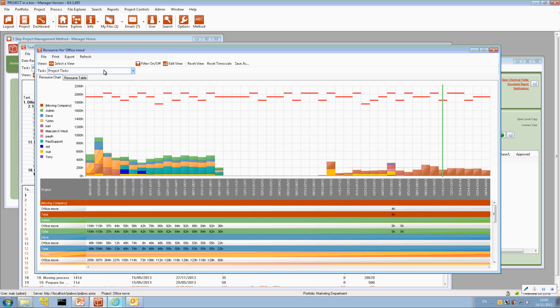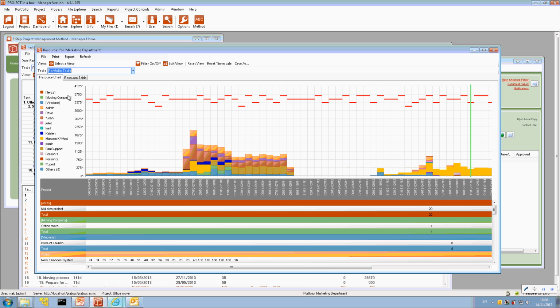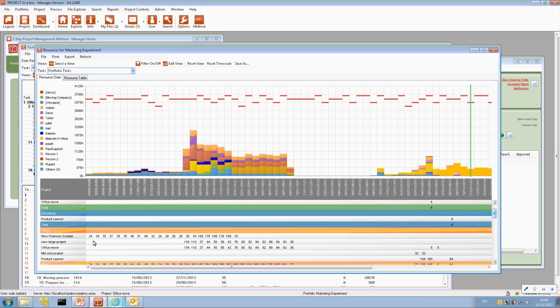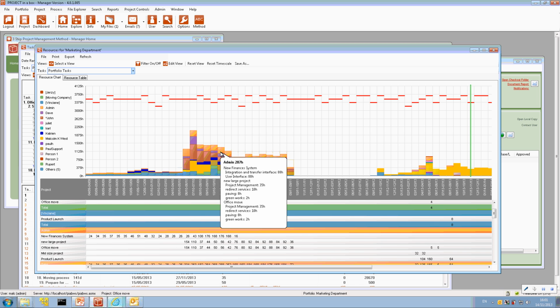So here we are for the project. We can again change the data range if we want to, so we can go up and look at the portfolio tasks. So now we've included data from a whole load of other projects too. We can see all that down here. Some people will be working on multiple projects, as admin is here. Other people will be working on just one. And we can see that data. We can also then start, obviously as we hover in here, we get to see what the details of those particular tasks are in that period.